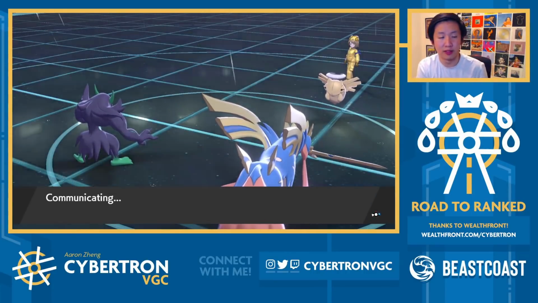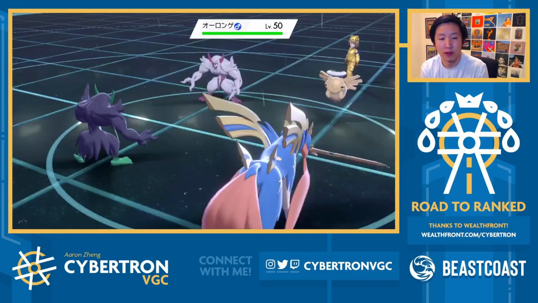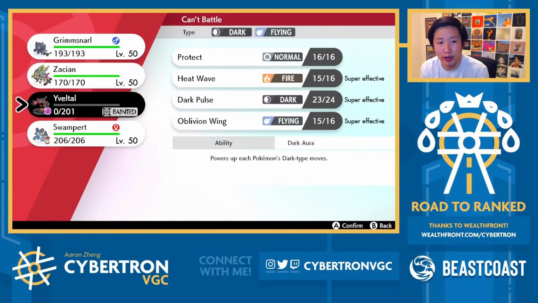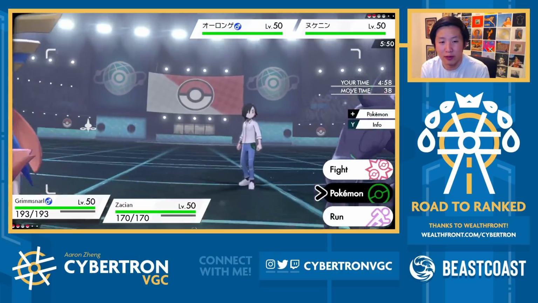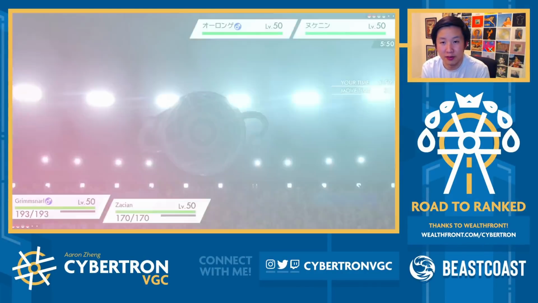I can still lose this game, though, because if Grimmsnarl goes down, I just lose to Shedinja. So that's the main thing to watch out for right now. For that reason, I'm going to conserve Grimmsnarl because that's our win condition against Shedinja. This is why I needed to bring both Grim and Yveltal in this game, right? Imagine if I had anything else other than Grimmsnarl and Yveltal faints, the game is literally just over. On my team, I only have 2 ways to hit Shedinja for super effective damage. So both Pokemon had to come out in this matchup.